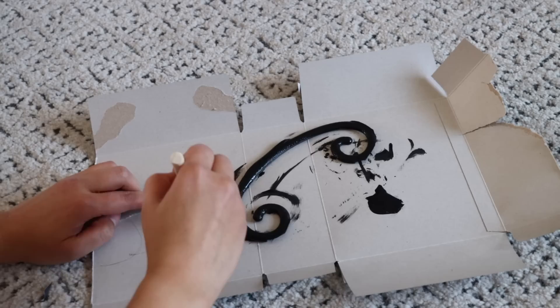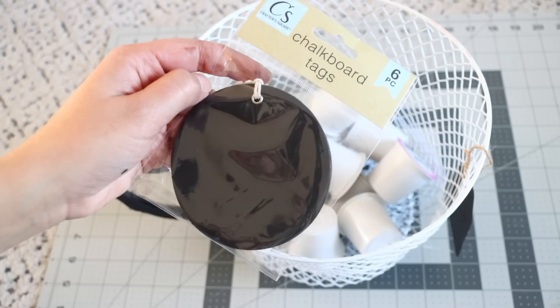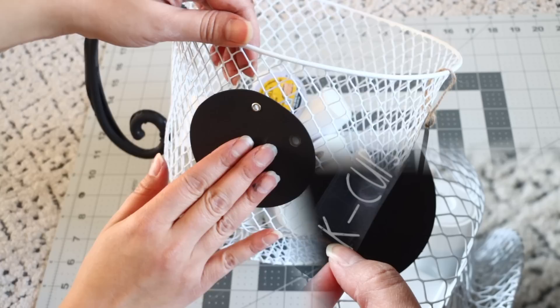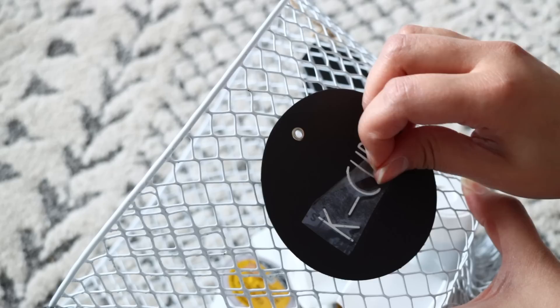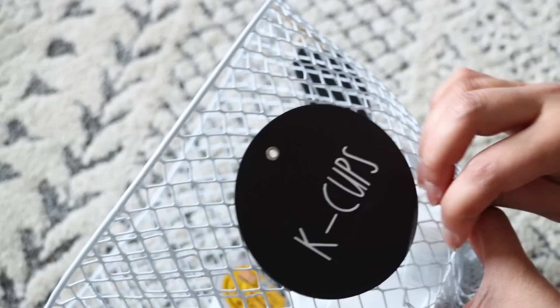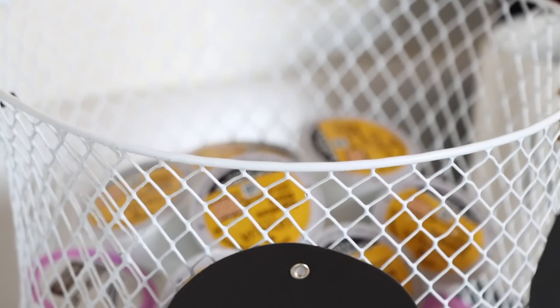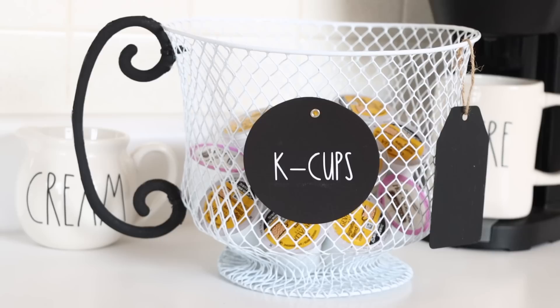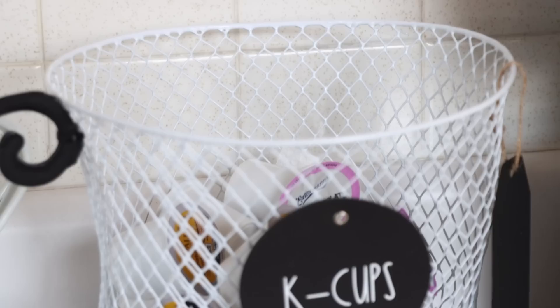For decorative finishes I got metal tags from Dollar Tree, painted one with black paint — metal still showing through adds a nice touch — and used the included twine to attach it to the basket. I then glued one of the chalkboard tags to the front and used my Cricut to cut vinyl that says 'K-cups.' Remember, Dollar Tree carries stencils, stickers, and markers if you don't have a Cricut. This is a k-cup holder — rather than having k-cups in a drawer, you can toss them inside and easily pick them out.